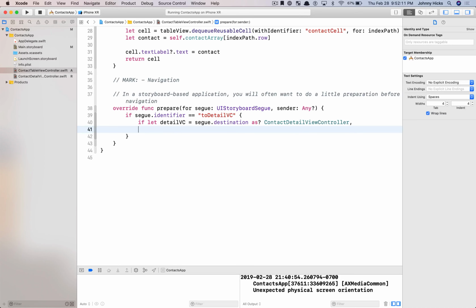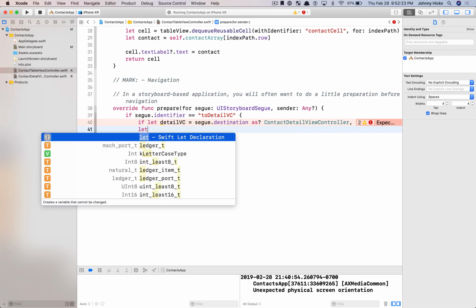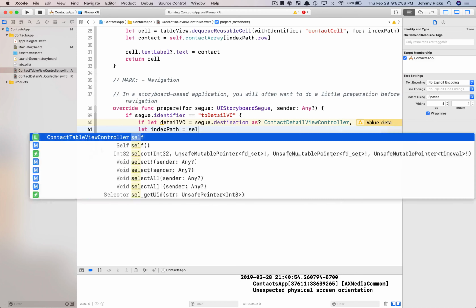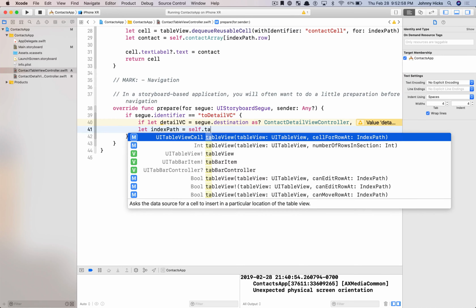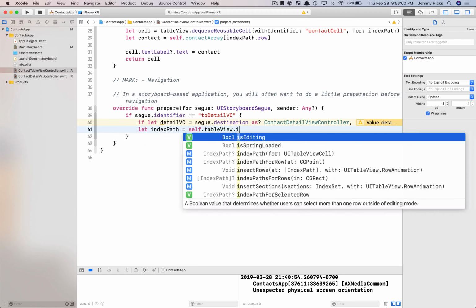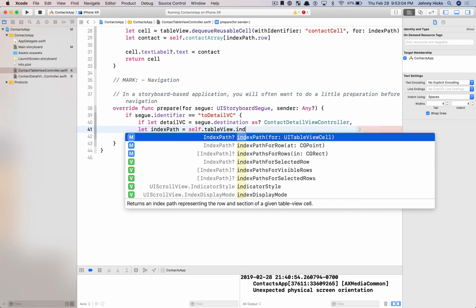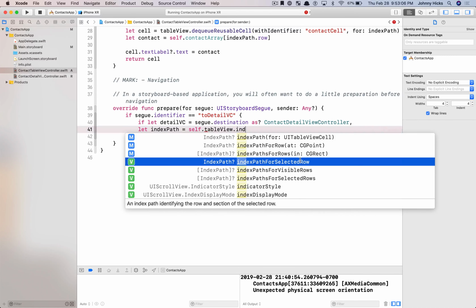Well, I also need something else, right? Because we want to make sure that we're passing in the contact that I tap on. So I also need the index path of whatever the user tapped. So we're also going to say let indexPath equal self.tableView.indexPathForSelectedRow.